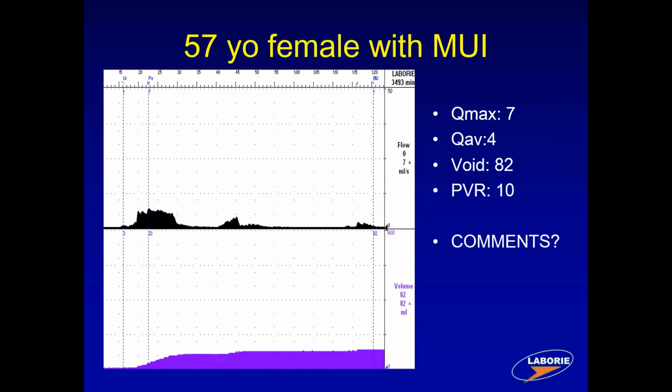So for a female, a QMAX of 7 is real low. Even for a guy, it's real low. Most women will have flow rates in the upper teens and 20s. Men and women's flow rates will go down with age, but women's flow rates tend to be more preserved. So let's say a 30-year-old female may have a flow rate of 24, 22. And then at 60 years old, she may be down to 18. It's not that much difference.